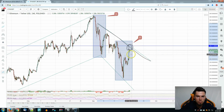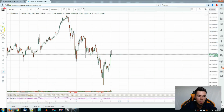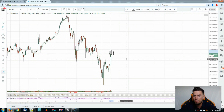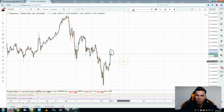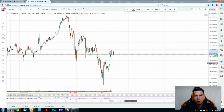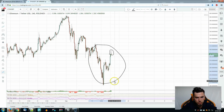Oh, I'm checking, we're at 287 right now and we're decreasing more and more. Let me just clear this up and show you basically the long shadow that we're having over there. So you can clearly see this shadow, which represents rejection. As I usually tell you, rejection is a case when the price went up and then the selling pressure acted at a specific price point, was triggered, and then pushed the price down, which means a long shadow on top of a body, right? So that's what happens right now. 286 for Ethereum, and the market analysis basically represents a kind of bearish market with a bull trap situation over here.